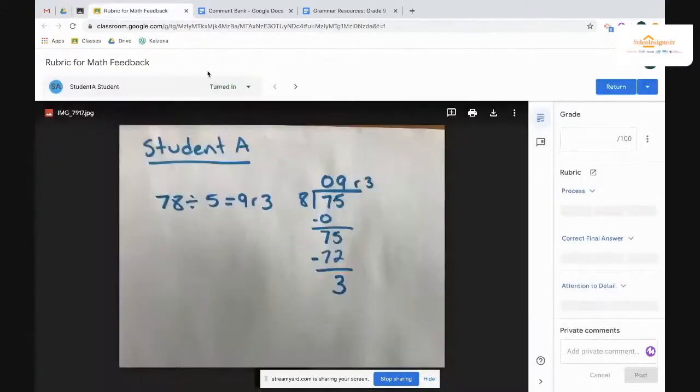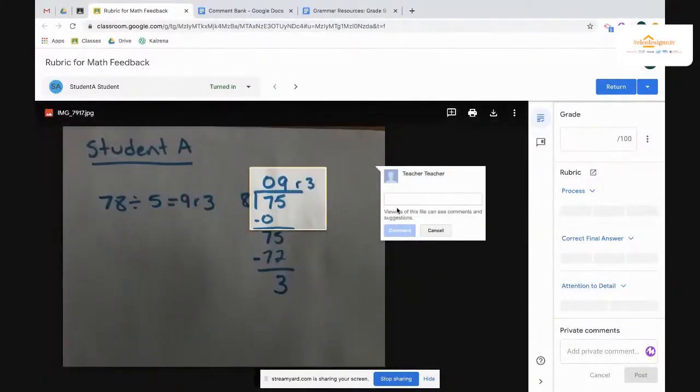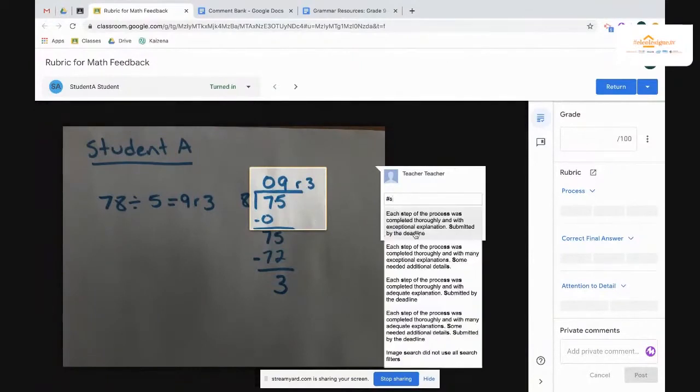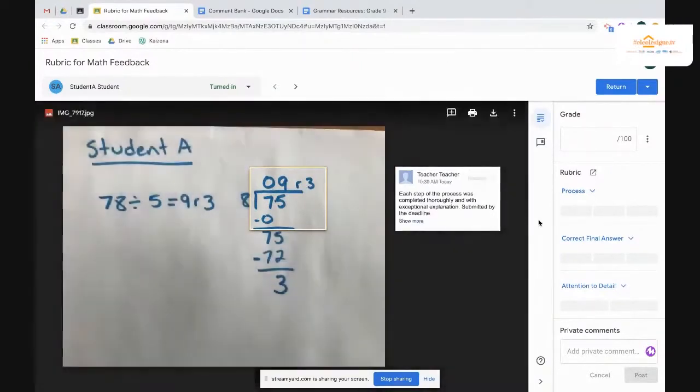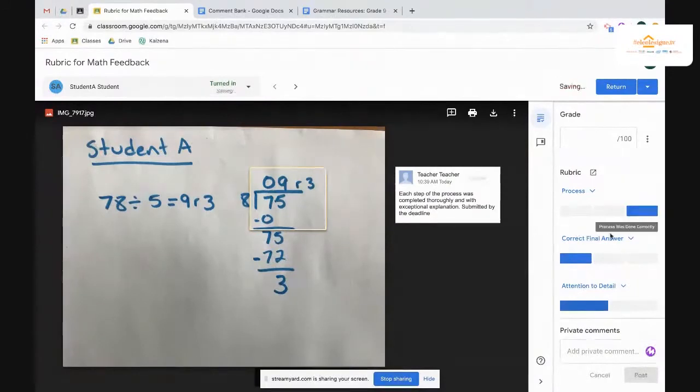So let's go back then. Here's student work, an example of how to use Classroom for non-digital assignments. A student can simply do their work on the paper, take a picture, and add it to Classroom. And then from here, I could always highlight, and I can always add in comments over highlighting, and so forth. And then again, I can go into my rubric and say, process was done correctly, the correct answer, there's a math mistake, and it was one of these things. And there, with just 3 clicks, I've given detailed feedback that's actionable to my student.